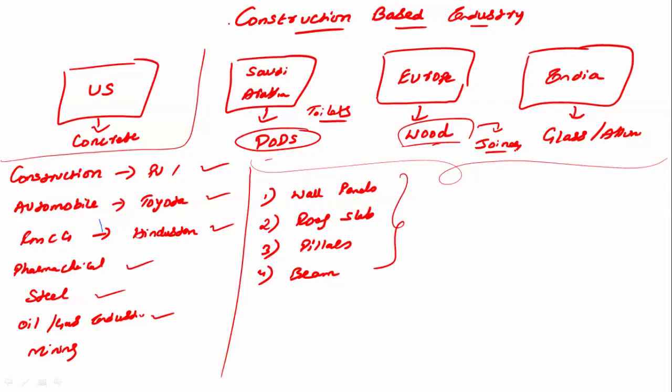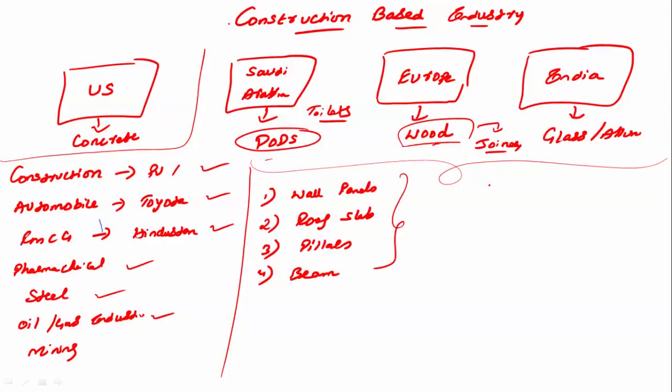The furniture comes into the picture when you're building an apartment, or when someone is getting an apartment built. They will also define whether it is semi-furnished or fully furnished. If it is semi-furnished or fully furnished, you need the wood to be there. The furniture should be produced at the factory itself. So everything is going to happen at the factory.